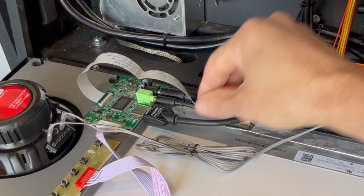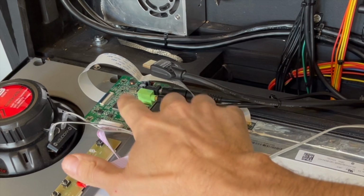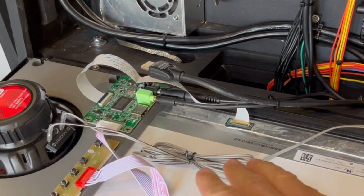Now, while this setup has worked great in a lot of respects and was affordable, I got this screen for maybe around 75 bucks. I got this HDMI controller, which is this card and these cables here, for another 25, 30 bucks off Amazon, and they're sticking here and everything works great.